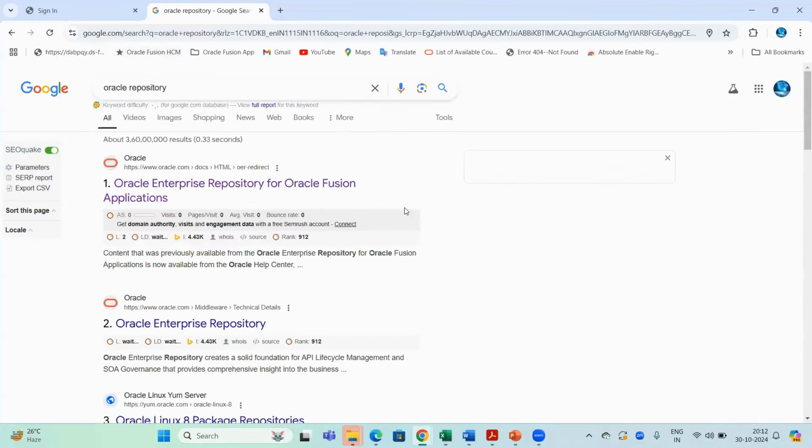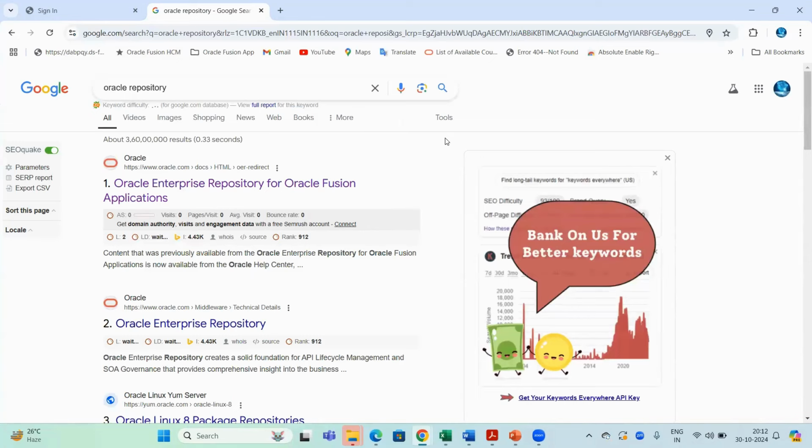Type Oracle repository. So when you type, okay, team, is the issue for everyone or only with Amar? Does my voice have any breaks or is it clear, team? Majority, can you please confirm so that I will continue? It's clear, sir. Amar, I think some issue with your internet. Check your bandwidth. Thanks for confirming.